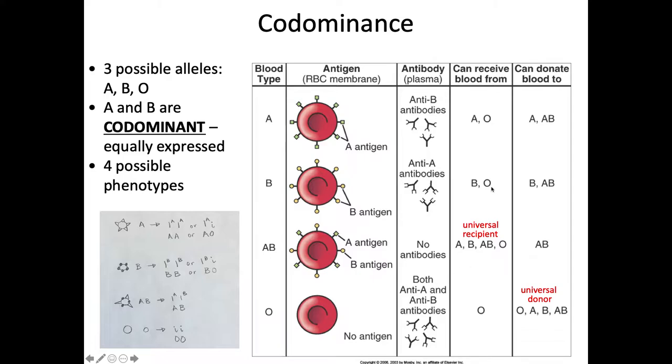And then this picture is a great picture just because it shows you how blood types work. So here, if you are type A blood, you have the carbohydrate A, or antigen A, on your red blood cells. And then you can only receive blood from type A people because they have the same type of carbohydrates on their red blood cells, and people who are O type because these people do not have any carbohydrates on their red blood cells. That means that these people's immune system will not see that as foreign.